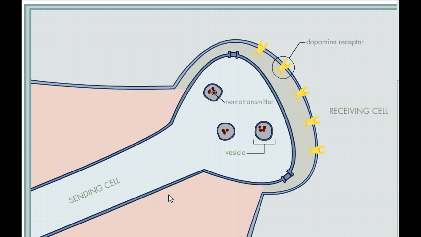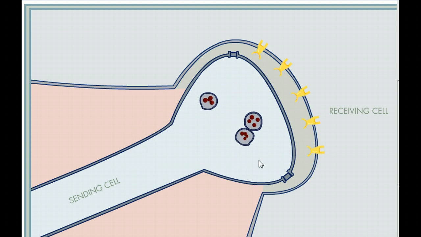Now, neurotransmitters have a very clever mechanism in order that their message will only be received by the appropriate receptors. And that is what we call the lock and key mechanism, where in this case, this is dopamine, which can only be received by specific dopamine receptors that are an exact fit. So here we have the action potential coming down, and you see dopamine is released into the synapse.